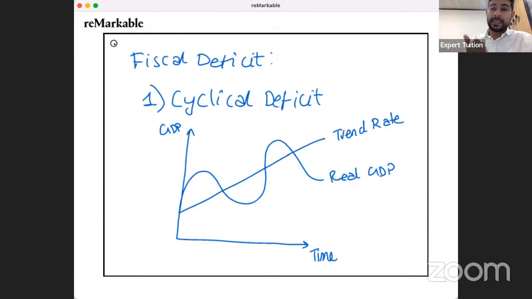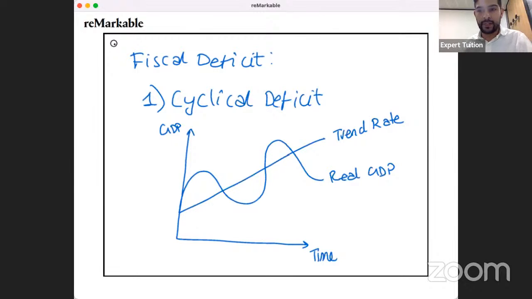1, there'll be less income tax because people are losing their jobs in a recession. 2, there'll be less corporation tax because firms' profits are likely to be falling in a recession. And 3, less indirect taxes like VAT because people are going to be spending less in a recession, confidence is low. So just immediately, the government receive less tax. Simultaneously, do you agree that automatically the government are now paying out more unemployment benefits because more people are unemployed? So the government, on the one hand, now collect less tax, and on the other hand, have to pay out more benefits. What will be happening to the cyclical deficit?